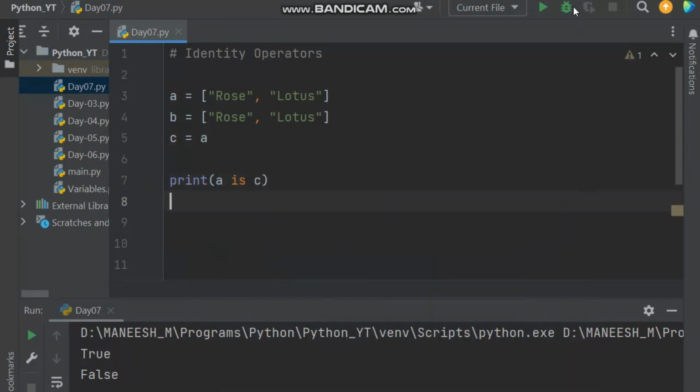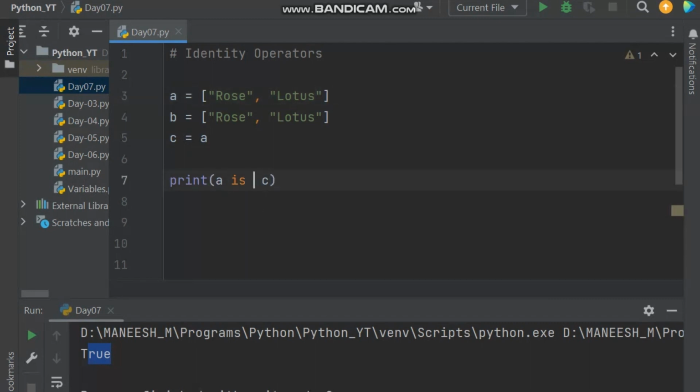What will you get if you run this? You can see True, because you have assigned the value of a into c. So the c variable is getting the values of the a variable. The list of rose and lotus is within c, so if you ask a is c, it will return True.